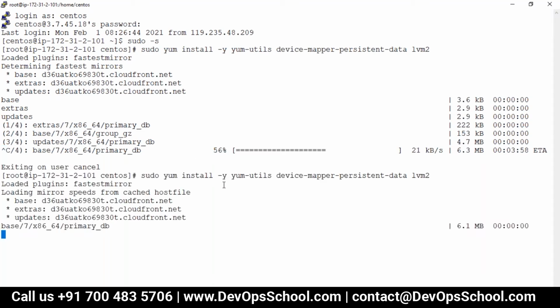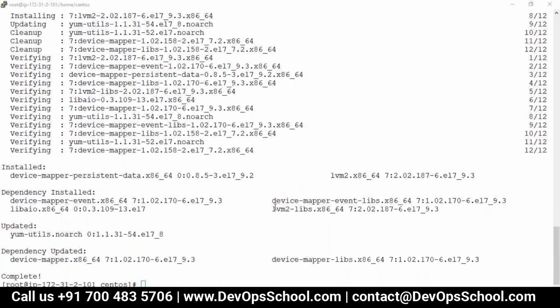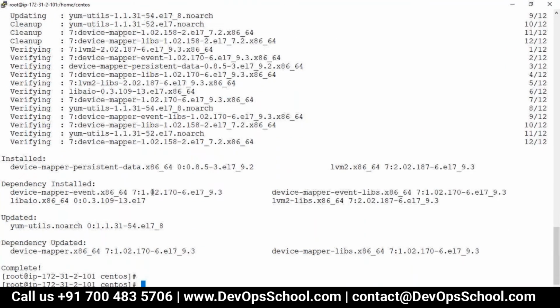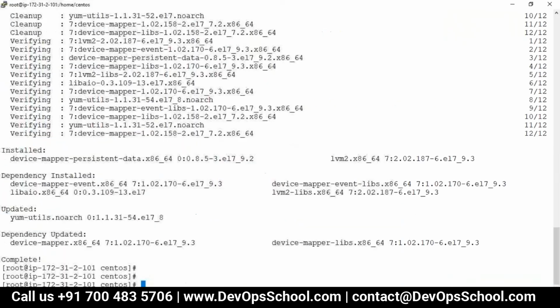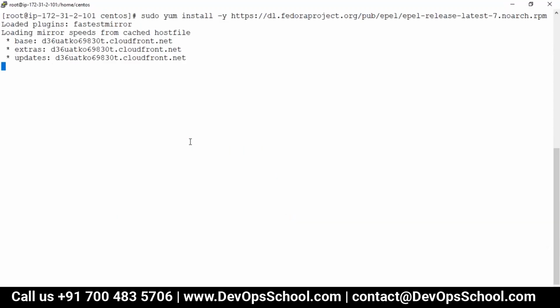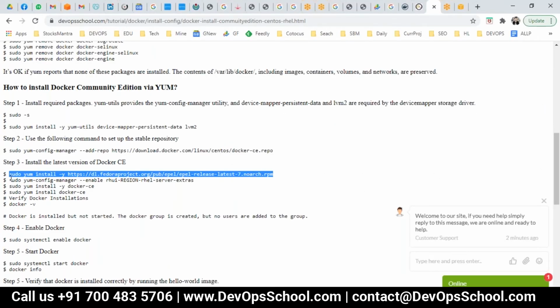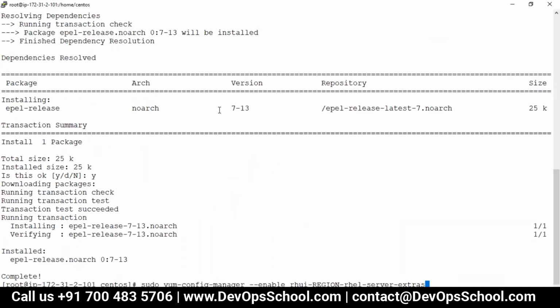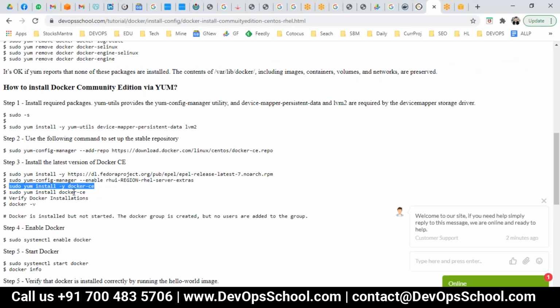Sometimes what happens is if I cancel this and rerun it, it will be faster because of the different mirrors they will try, and it's done. This command will install the Docker Community Edition.